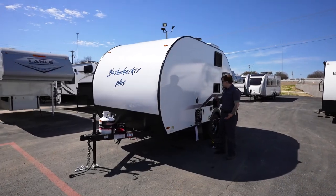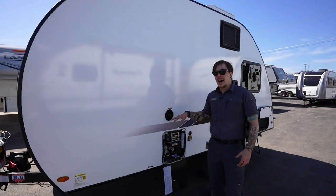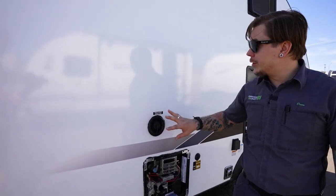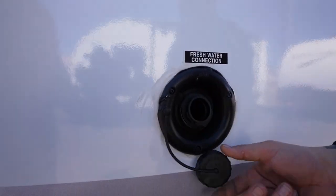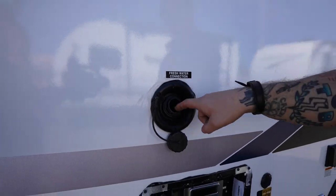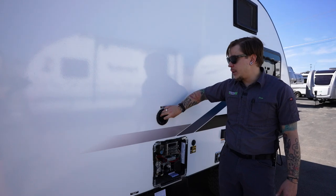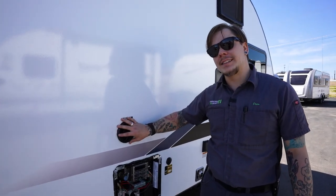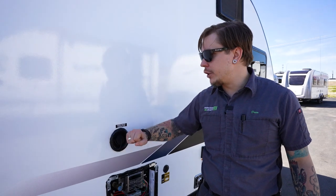As we transition here to the side of the camper, first up is going to be our freshwater connection. Of course, this is how we're going to fill that onboard holding tank. This is what we're going to use when boondocking off-grid. Before we get there, hopefully we have some access to water. We're going to stick our drinking water hose directly in there and fill up till we're satisfied. We cap off here. Now keep in mind that there is nothing to naturally pressurize this system. You do need to use that onboard 12 volt water pump to draw that water up from the tank to the fixtures to make that water usable.